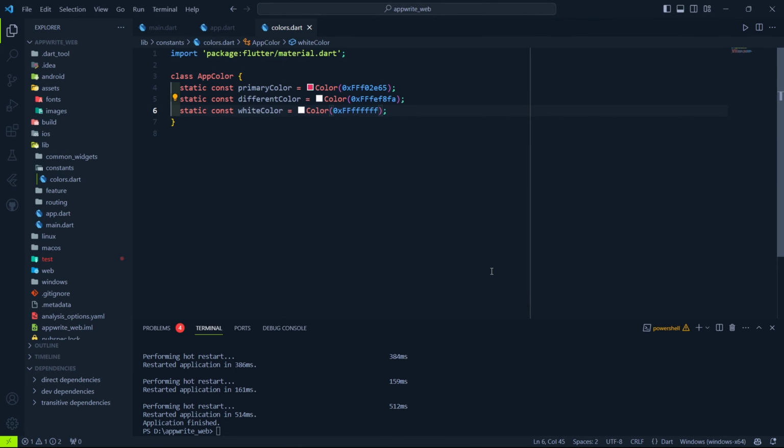And the color part is completed. So when we are going to use the primary color, we will call the AppColor class and make an object of it, and we can access those things.